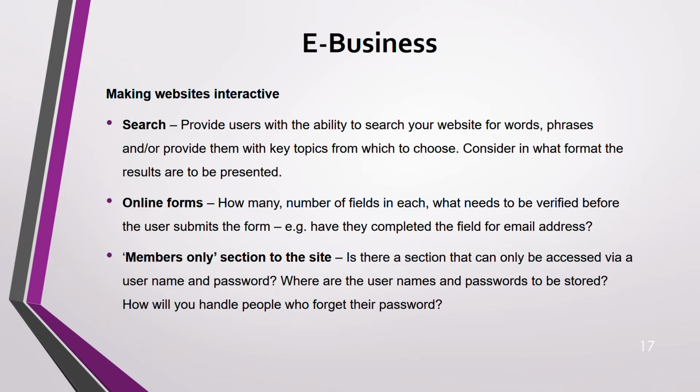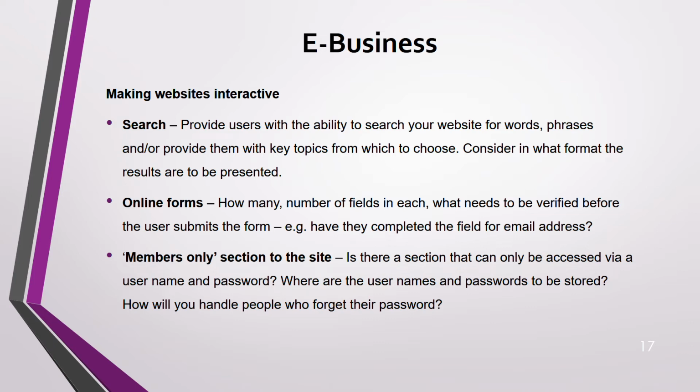Members-only sections on the site. Some sections are only for members, and you can have that also. These sections are usually those you can only access with a username and a password. So you have to see how the usernames and passwords will be stored, who will handle them, and how you will handle the people who forget their password.